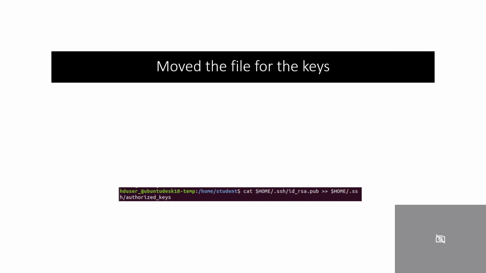Basically here, this command that I implemented moved the file for the keys. So the name cat here, not like the animal cat, but basically in the terminal, there's this cat command that we can use to implement moving our key, and of course changing the name of our key. If you see the command I inputted here, there are two arrows pointing towards another destination. Basically, that's what that does, and of course, we change the name to authorized key to place it into that area. All right, let's go to the next slide.